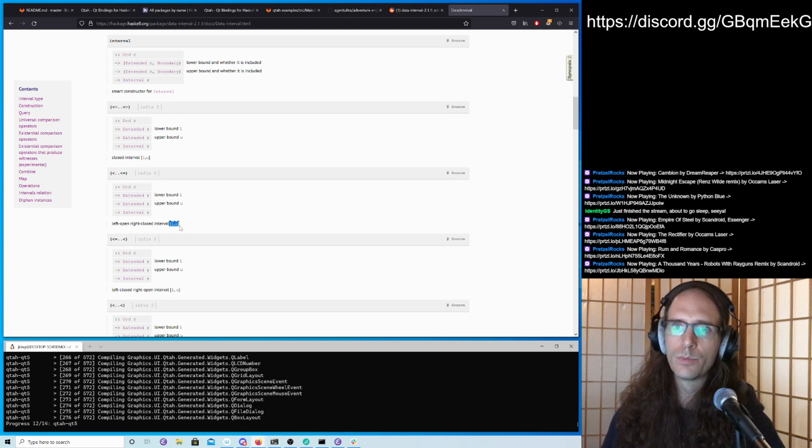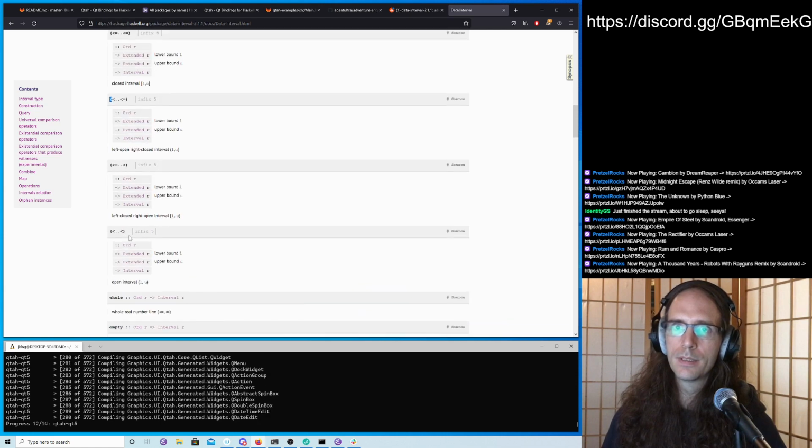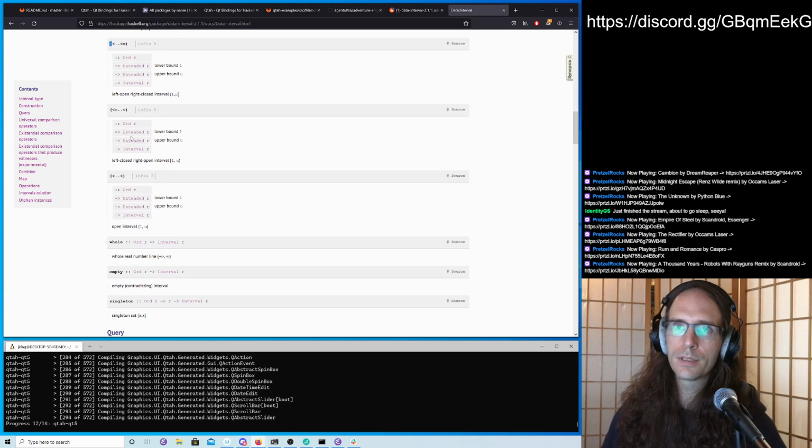So this syntax is the more traditional syntax for intervals if you're looking at maths. So equals is closed, like a hard squared bracket as you'd use to say closed. And then where it's missing, that means that end is open, which means the value is included. I think is how it goes.